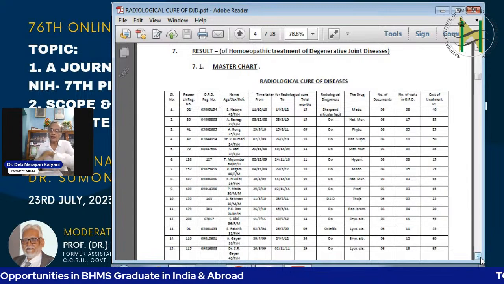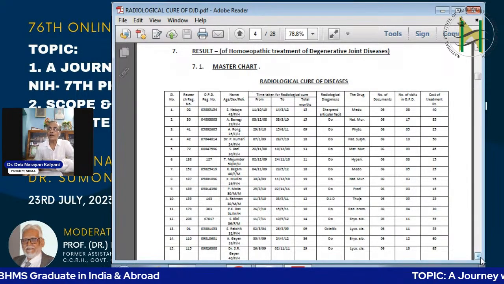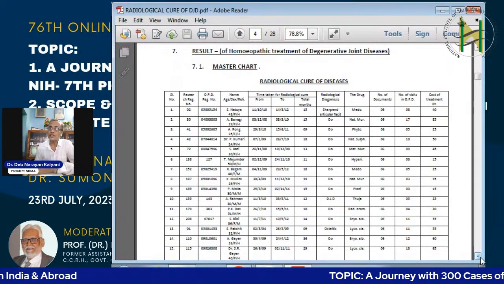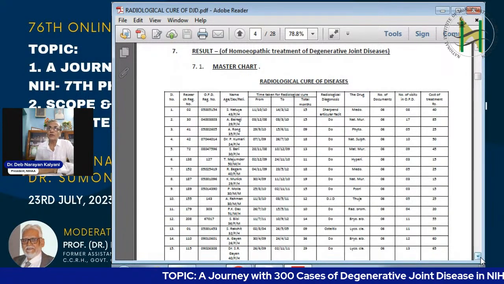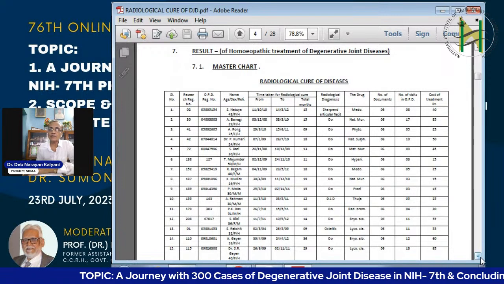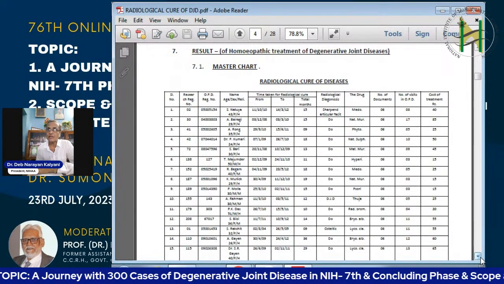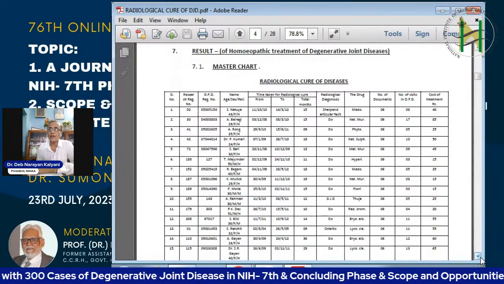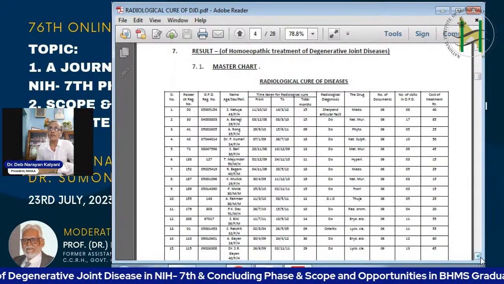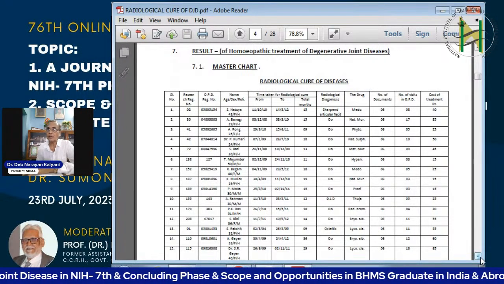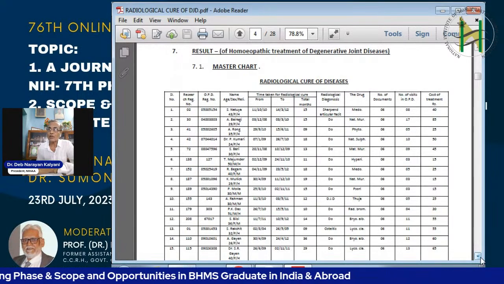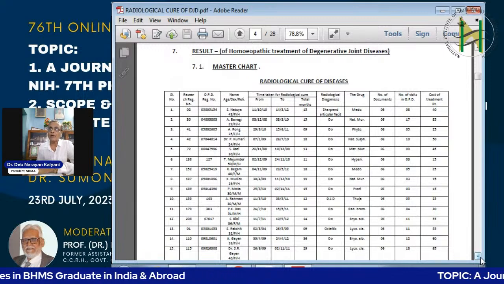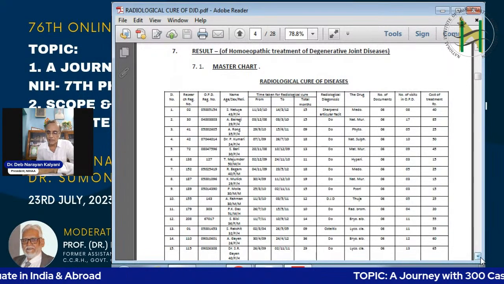Regarding this drug, I am telling why I mentioned it. It has been experienced through research work. I told you before that I had a trial with more than 200 cases by simply giving palliative measures with short drugs like Ruta, Bryonia and Hypericum, depending on a few straight-cut symptoms of the drug. Not even a single case was radiologically cured. Few cases definitely got improvement, but the number was low in percentage.